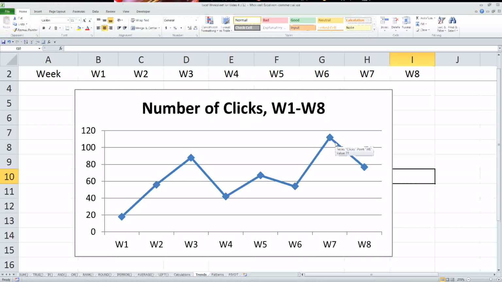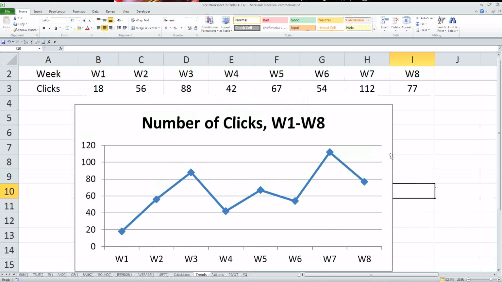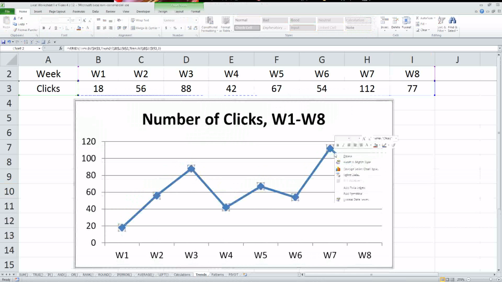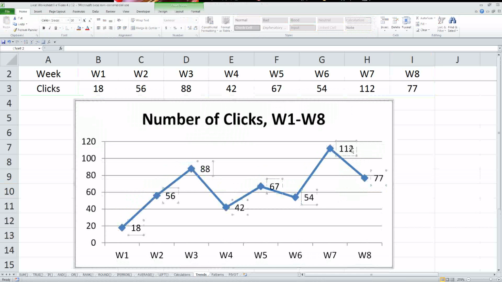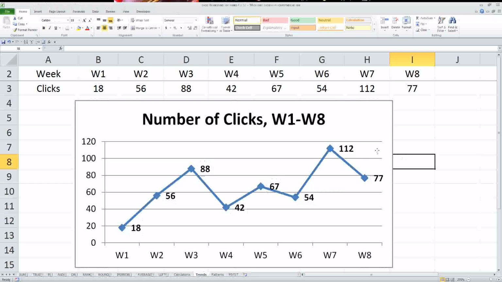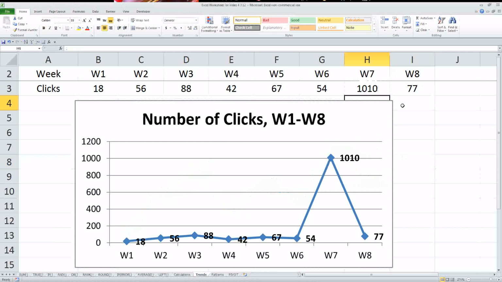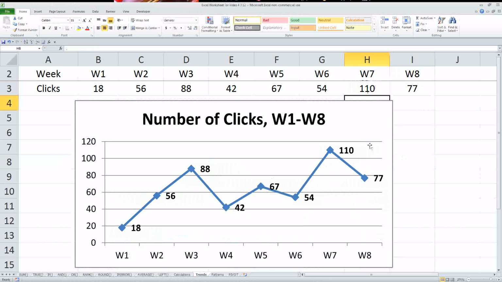And you can also do things like add labels to it. For example, I'm going to highlight that and right click it and click on add labels, and now it actually puts the data labels right in there. What's neat about this too is if you want to, let's say you updated this number to 110, or in that case I updated it to the wrong number, 110. It changes it right here automatically, so that's pretty neat.